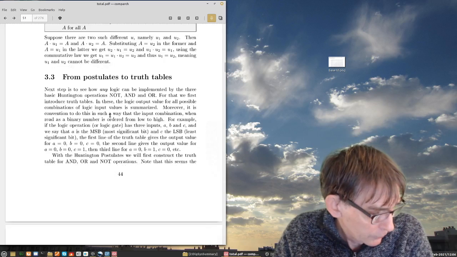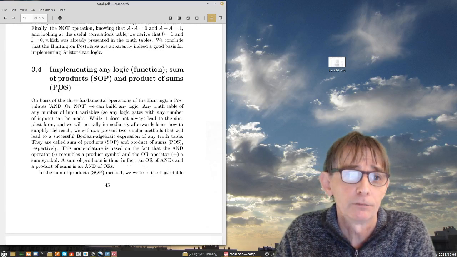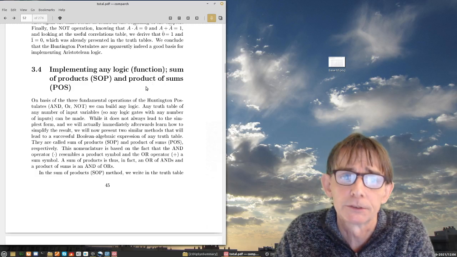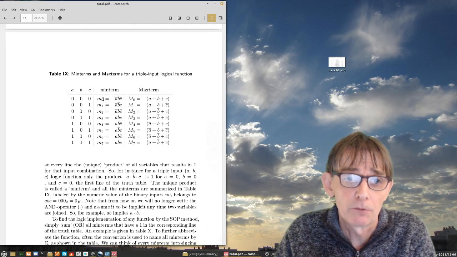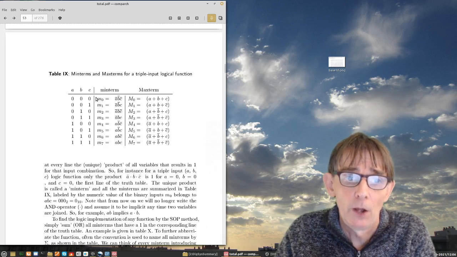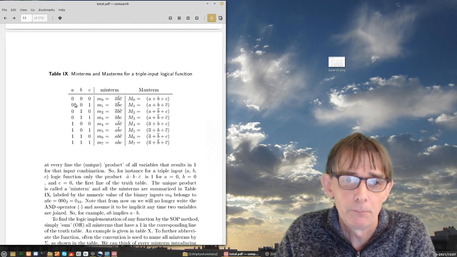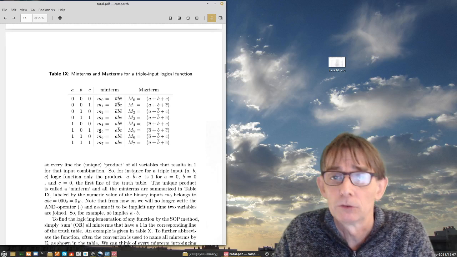Then we proved all this. But what I want to say is that any logic function can be made, and we use the technique of sum of products and products of sums. In a sum of products, we take a truth table where we write down all the output values for all the possible input combinations. We write if it's 0 or 1, or true or false.